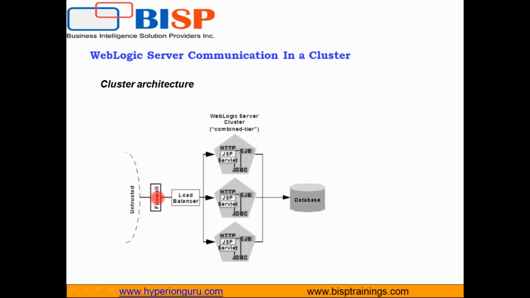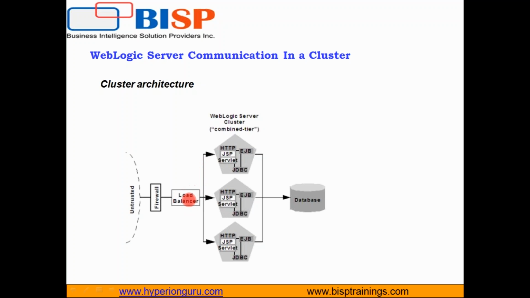From this firewall onwards, it comes to a load balancer, which can be any load balancer, maybe F5. If you are using a software load balancer, for example, Oracle has OTD, which is software based. So OTD can also be used as a software load balancer. Otherwise, if your organization goes for a hardware load balancer, it's called Cisco F5, Big-IP.